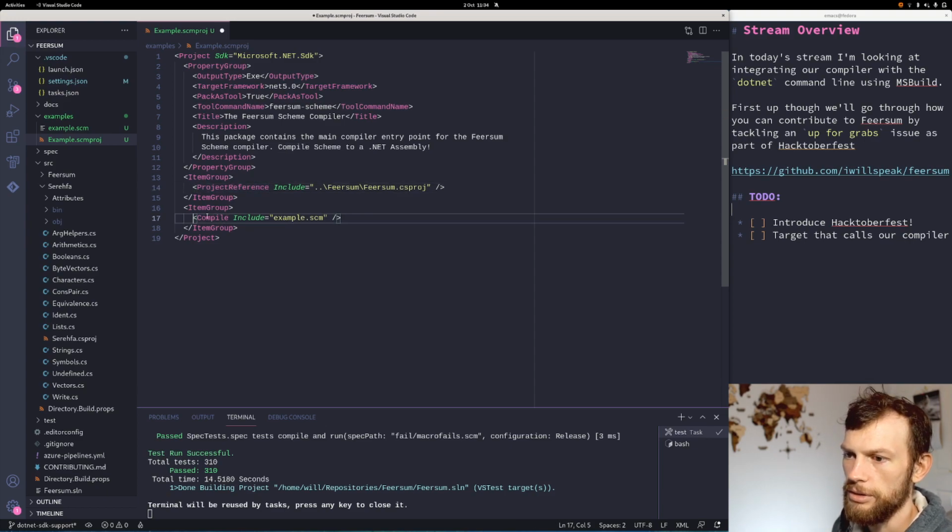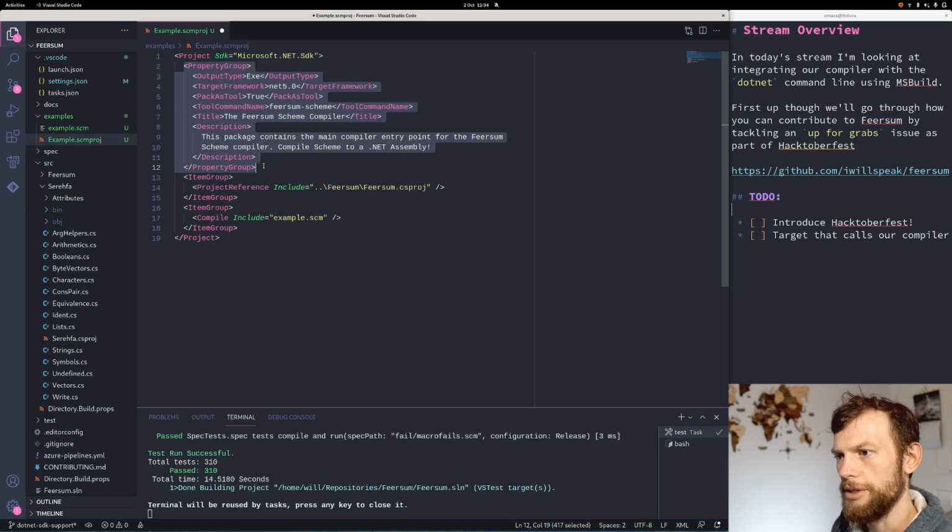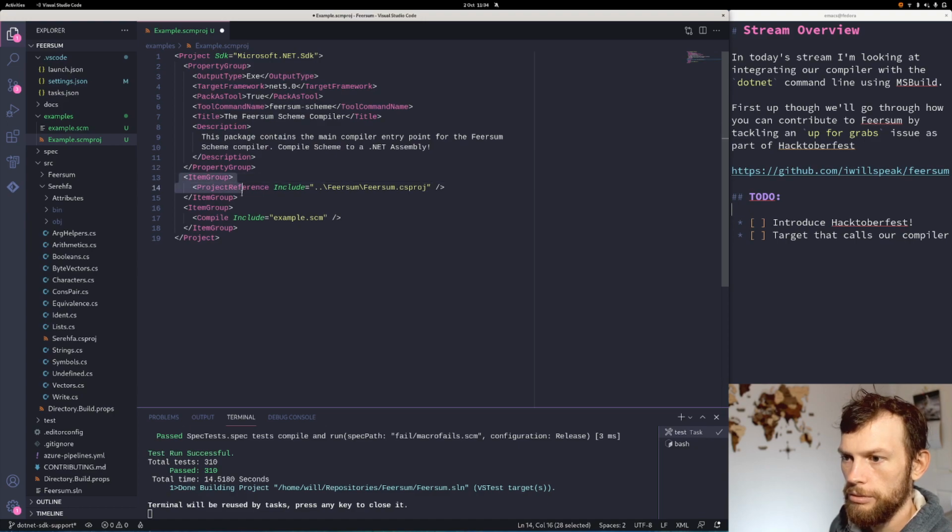In this case, compile is a type of thing, and you can do include, exclude, and you can use globs and all the rest of that kind of stuff to find the files that you want to include. The idea is that you use properties to define configuration, item groups for the things that you're operating over, and then the last thing would be targets, which are where you define the actions you want to take on things.